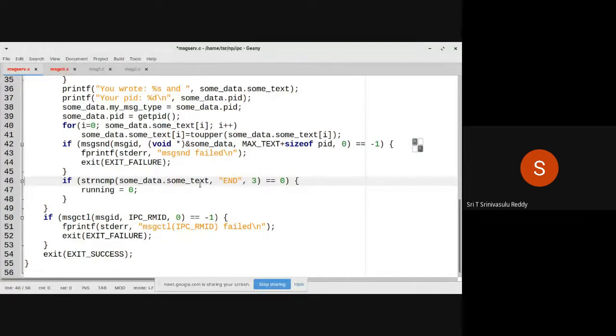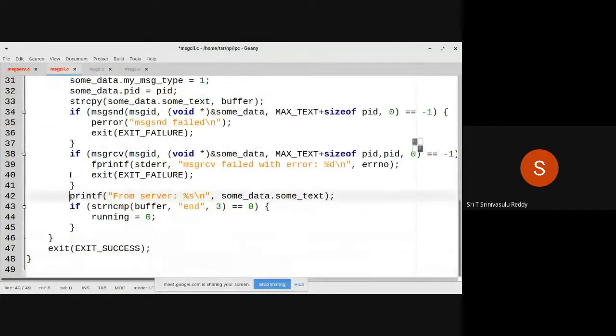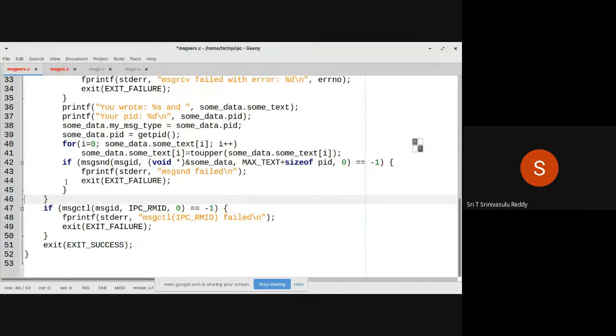We can see here now strncmp and all that particular thing. Yeah, some protocol is there. Probably for the time being maybe we can even leave it. No issue. So at the end of it, msgctl with IPC_RMID. Okay, removal is there in the server now. Is the removal there in the client? If the removal is not there in the client, then we can retain it. I think updating this is more relevant now. So you can remove this now. The server should be available all the time. So you are removing this particular thing.